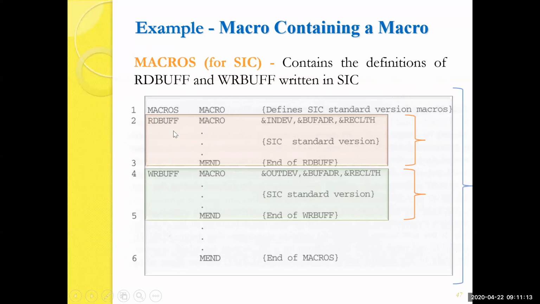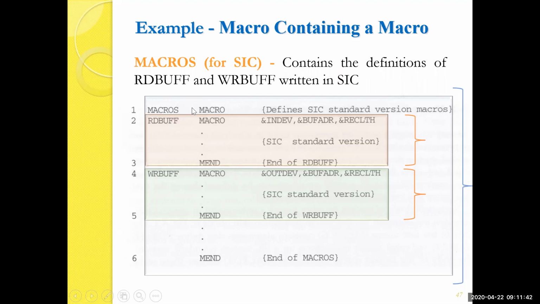So the inner macro rdbuff includes the statements for reading for the standard version of SIC. Likewise, the inner macro wrbuff includes the SIC instructions for writing the records from the buffer into the output device. So you have the outermost macro, macro S, and the two inner macros, rdbuff and wrbuff.